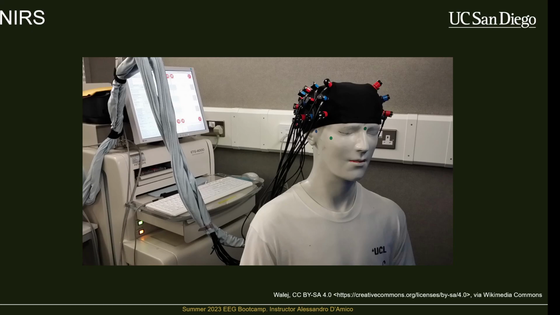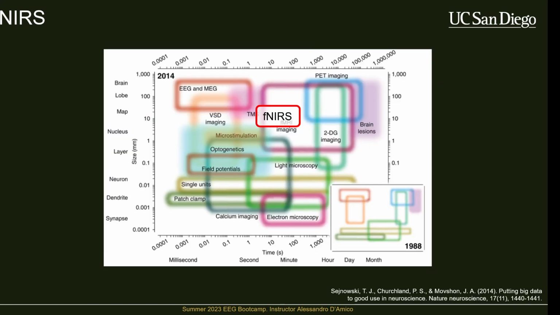This is portable, so it's not like an fMRI. You don't need liquid helium. You don't need this crazy fancy room. It's also much lower spatial resolution, so you're not going to be able to do whole brain scans. You're going to be locked really on the top layer of the brain, which I've been saying this whole time, but I forgot neuroscience wasn't a requirement. We call that the cortex. So you're mostly just recording cortical information with fNIRS.